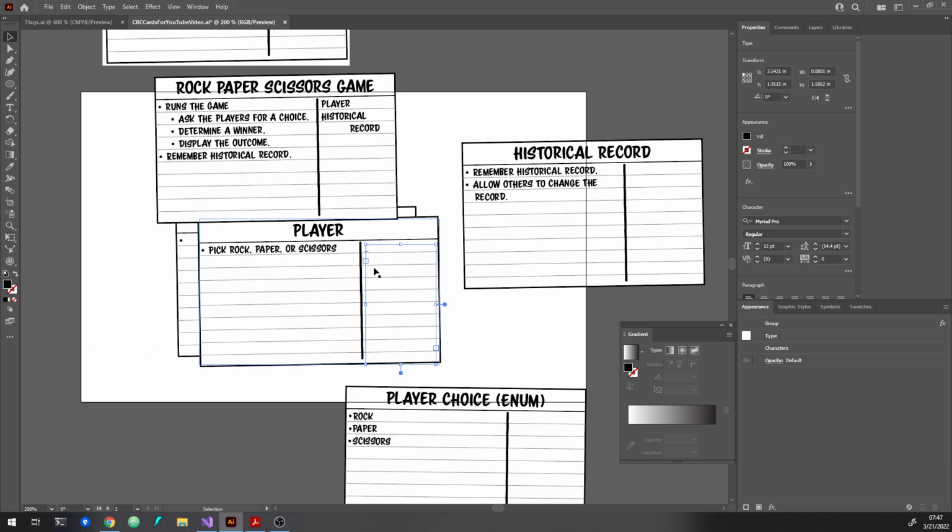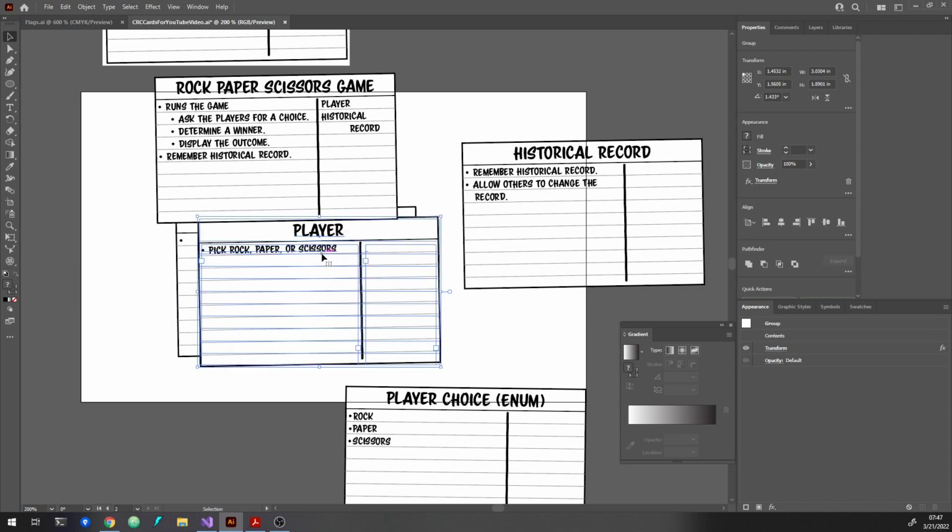It's a, well, what if it's this? What if it's that? Because it's really easy at this level to say, oh, you know what? That's not the right name for it. This should be something else. Or you know what? We're going to move this responsibility of remembering historical record over to the player class, and we're going to say the player is going to keep track of how many wins it has. So now this class just goes away. It doesn't need it. This just has a number of wins, and I don't have to keep track of player 1 wins versus player 2 wins because I'll have 2 instances of player, and they'll each just keep track of their wins.